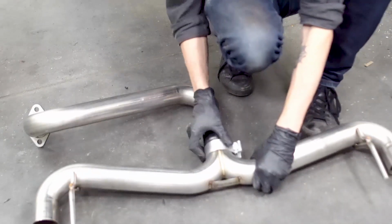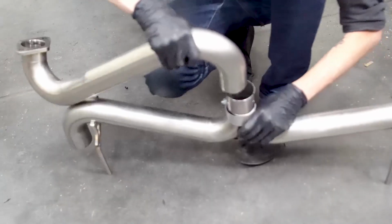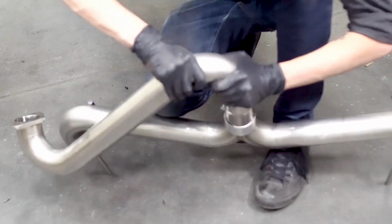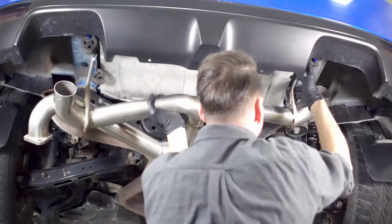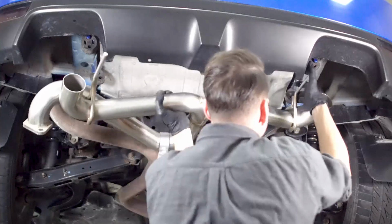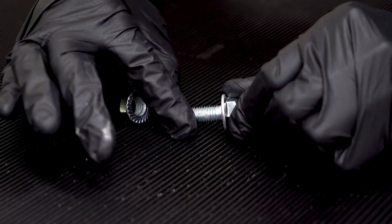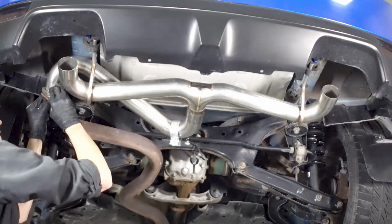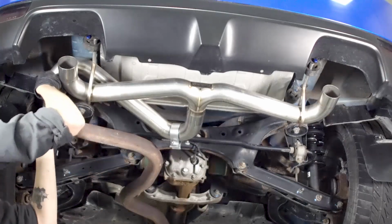Slip one of the clamps onto the middle end of the exhaust Y pipe, then slide the other exhaust pipe into the Y pipe, but do not tighten the clamp. Install the FactionFab exhaust on the rear hangers of the vehicle. The front ones will remain unused. Put a bead of anti-seize on the bolt and work it into the threads. Then install the gasket, bolts, and nuts on the flange, but do not tighten this all the way. This will be done in the last step.